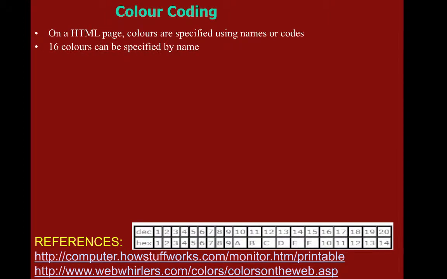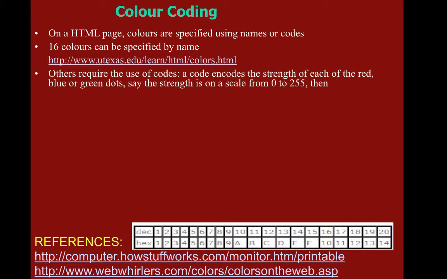So how do you specify the intensity of red, green, and blue that you want? Well, there are 16 colors that are standard. Each of these 16 colors have predefined levels of red, green, and blue, right? And you can just use the color by using the name of the color. For example, red, green, blue, gray, and so on. But there are, in general, millions of colors that you can use, right?